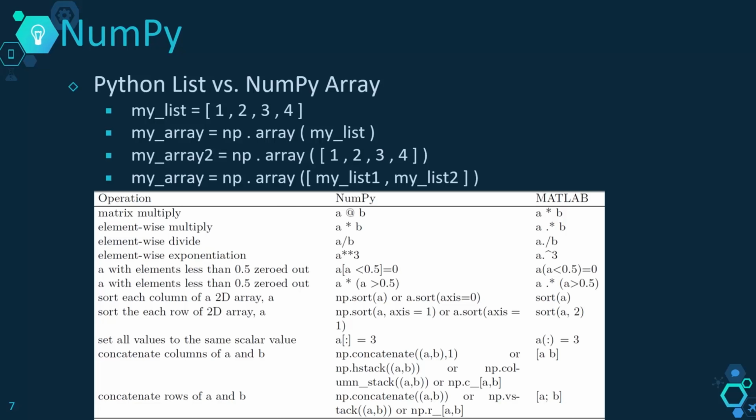Then you create a NumPy array with it. Let's call it A times 2. In that way, you will get what you want, that is every element inside that array multiplied by 2. So that's why we want to use it, and there are many other operations like this that you cannot easily do with the Python list, but you can usually do with the NumPy array.